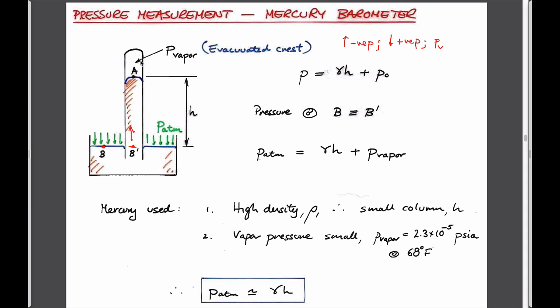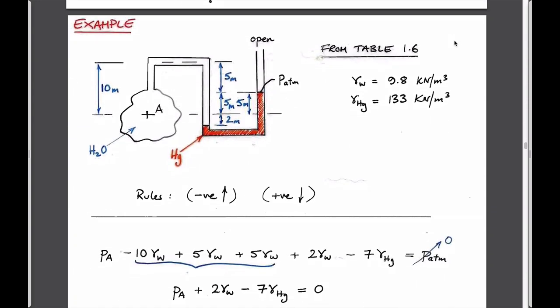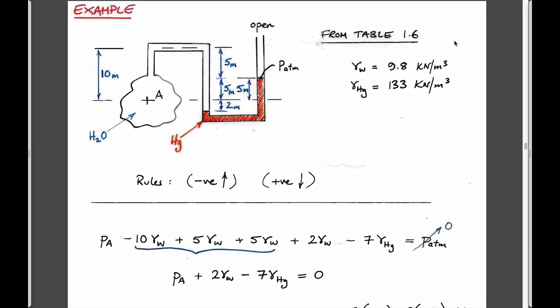A test tube filled and then turned upside down in liquid, so it pulls away from the top. And what else do we know? In the gas, the unit weight of gas is much, much less than the unit weight of a liquid. And so when you go up and down in the gas, you often don't have to care about pressure changes with elevation. You know that. So that was a barometer. You'll remember how to do these, of course.